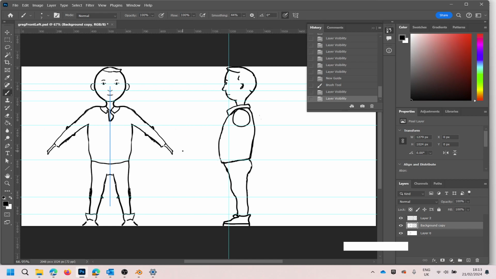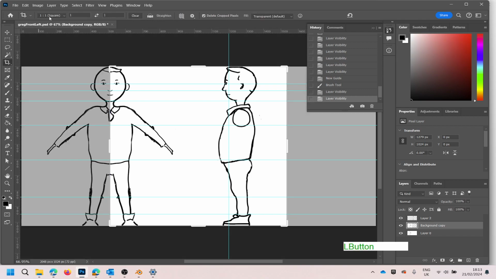Okay, when it comes to export time, I'll go for the crop tool. I'll temporarily crop it square, 1:1 square. Save a copy.